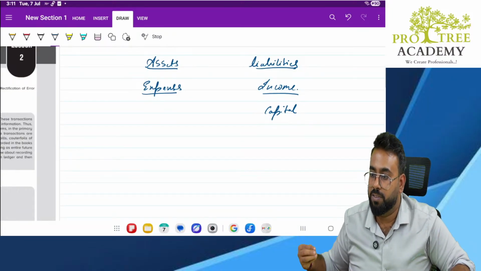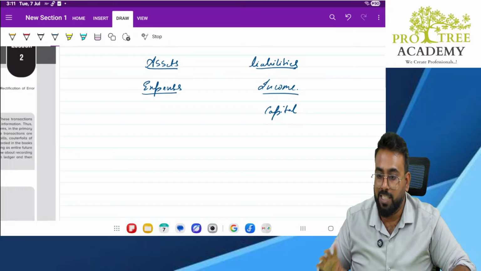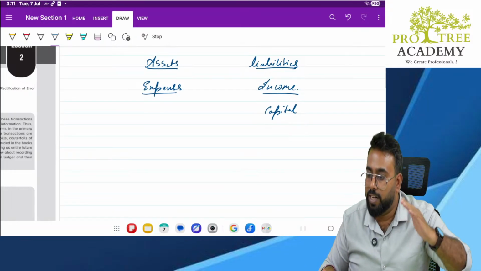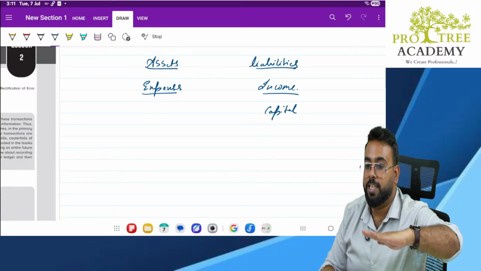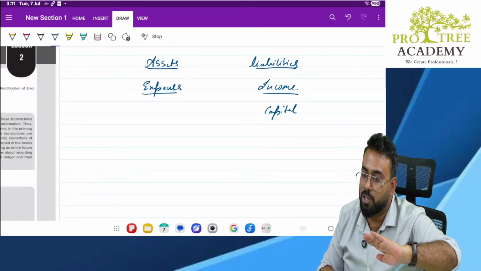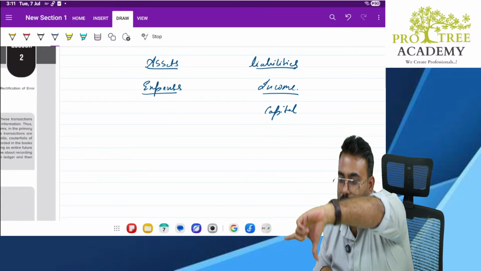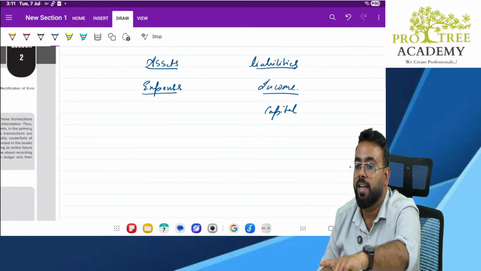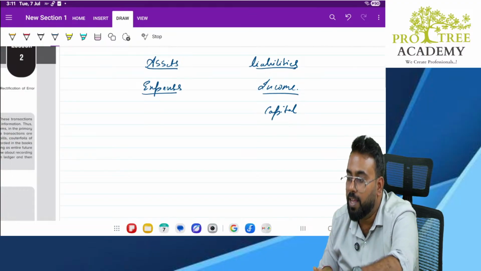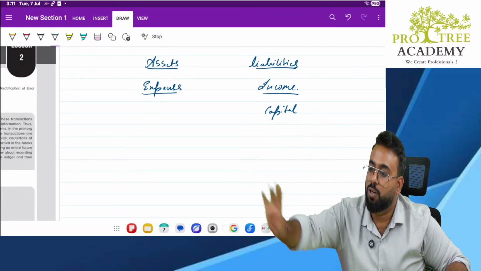But is it an expense? The answer is no. It is not an expense. So as we said, it is not an expense, and that is why we want to exclude it from the definition of expenses. So how do you exclude it? First put the condition. What is an expense? Outflow of economic benefit, excluding any outflow of economic benefit by way of distribution to the shareholders or to the owners.